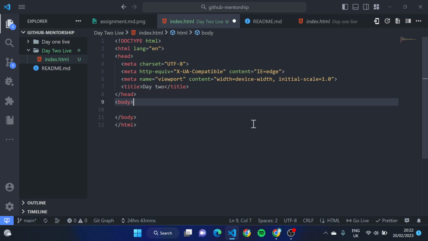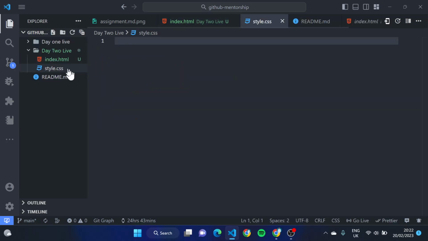So basically, for us to link your CSS file with HTML, there are three different ways to add CSS to HTML code. Here I'll just create a style of CSS. Now, the first way we could think of is inline CSS. What's inline CSS?